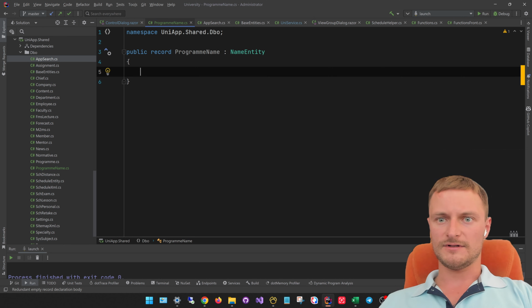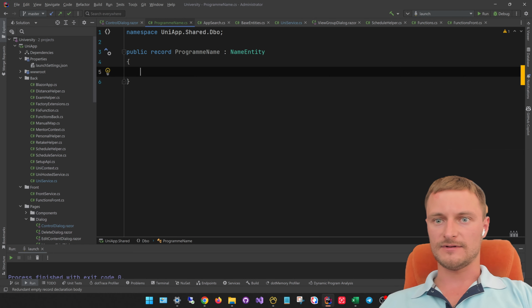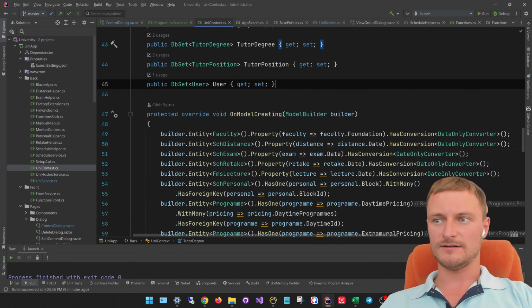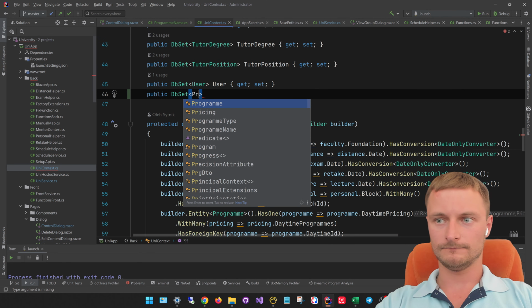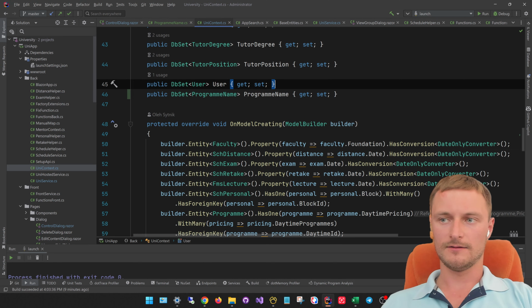After that we are going to add it to the DB context. We have the context, and let's add the program name, yes, this way.